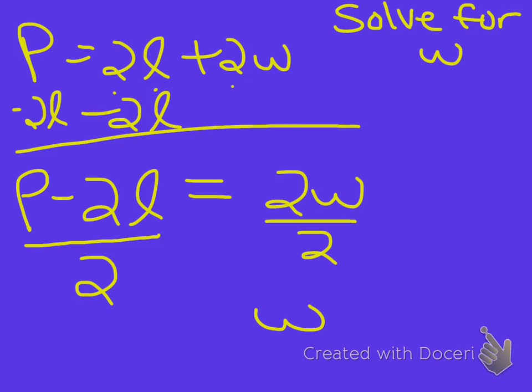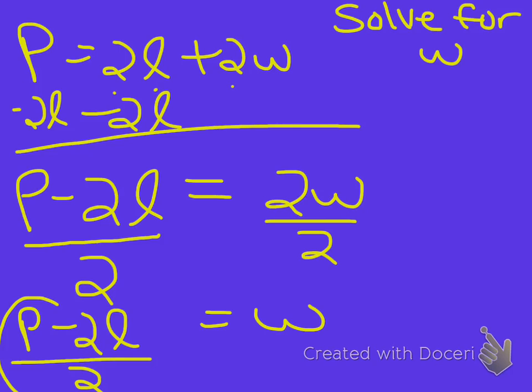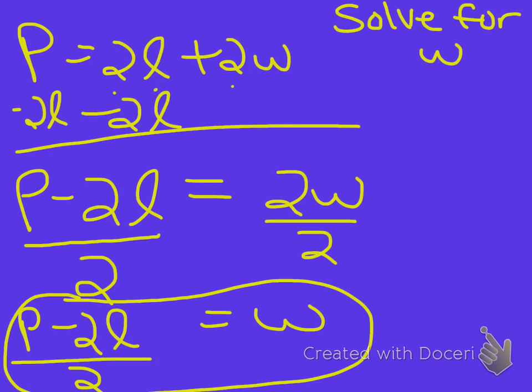Again, I said I like to put it on the left, but it's on the right. Contradicted myself. P minus 2L over 2, and that is, oh, no. Actually, this whole thing is the answer. It's just going to take me time to remember you have to do everything. I want to just do numbers. Yes, and you just want to do the numbers, but the L goes with it. Okay. Let's do another one.